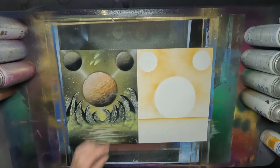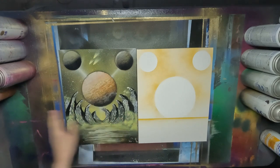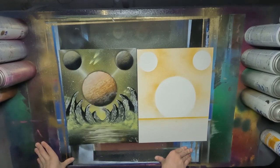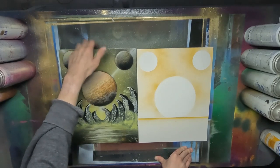A lot of the aspects in this painting will be removed, some added. Like the fog here, I won't have a lot of fog. Though I might have some, but it won't be like this. It won't be like actual yellow. It'll be lighter yellow, if any. I won't have these beams of light. I will have the sun over here, or brightness point there.